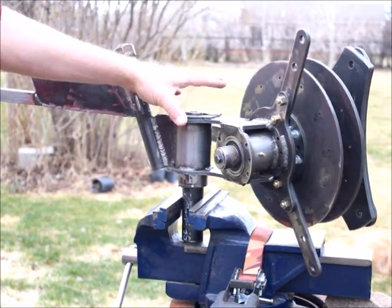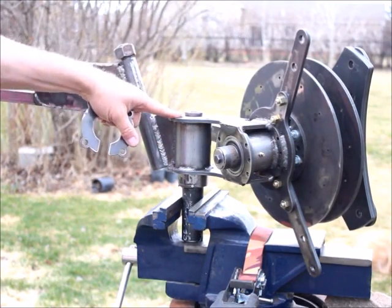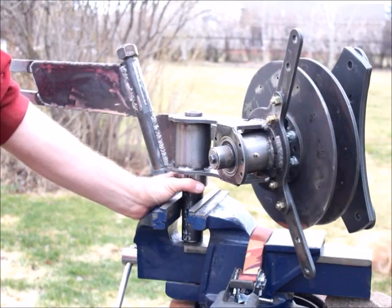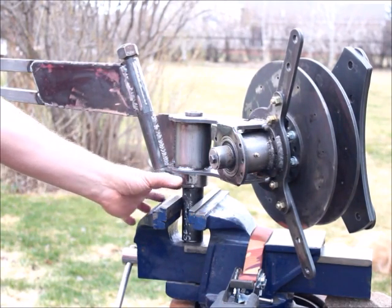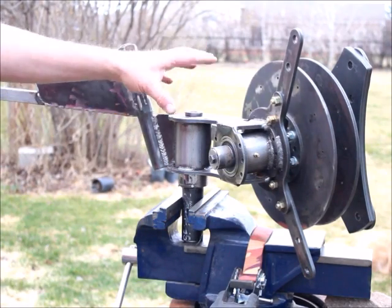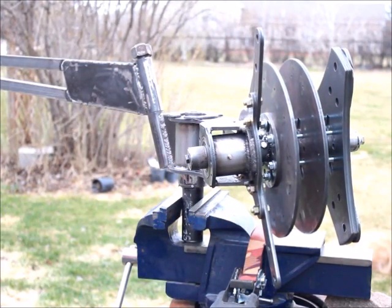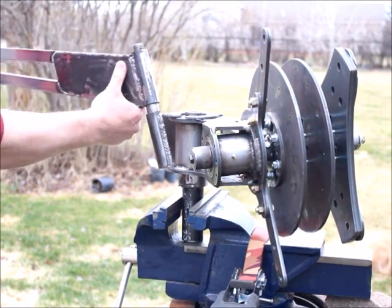That little ring I'm putting on the top of the yaw bearing — the yaw bearing is unique. That ring's purpose is to retain the bearings within the yaw. There are two rows of radial bearings in the upper part of that cylinder. The pin is like one and three-quarter-inch OD, and there's a hole that goes up through the middle of it for the wires. If you've ever taken apart a car and saw the top of a strut assembly with a bearing top, it's kind of the way that works — it's for the thrust. The weight of the turbine is down on two radial ball bearings that are double sealed, and that ring will hold it together. I'm going to put another bearing on the bottom — a bottom yaw bearing that's bigger — and that's how it's going to be attached to the tower.